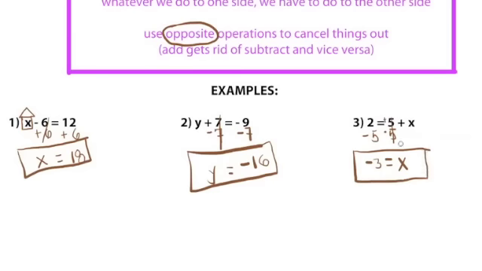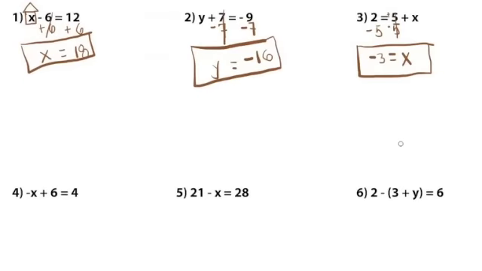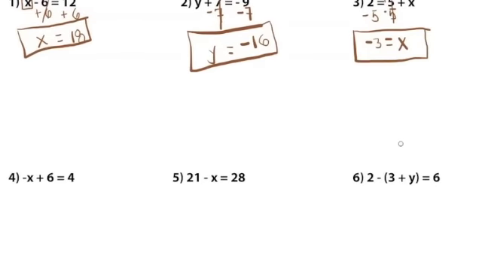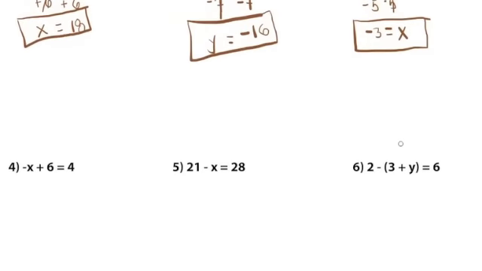Final answer there. Now I'm changing it up here in 4, 5, and 6, or 4 and 5 for sure. My x is negative this time. So we're still going to treat it the same way. That's okay. But let's do this. What do we know when there's no number in front of x? What do we know that number really is? We know it's a 1. Okay, so this is really a negative 1x.